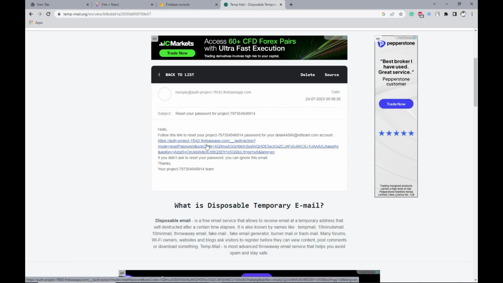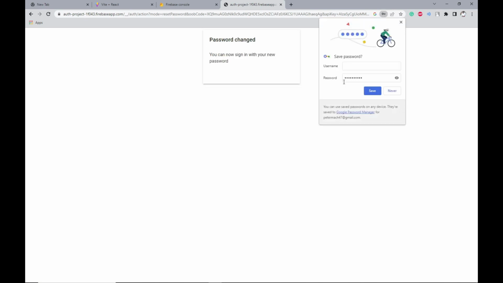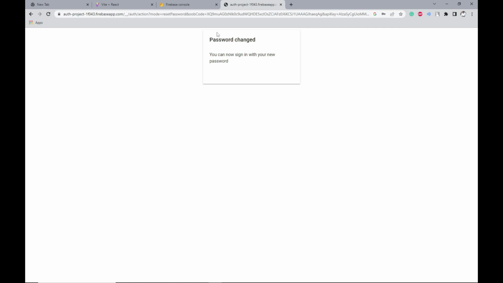So if I click this link, I'll be able to reset my password, and I can put, let me put, goodjob123, and save. Okay, I don't need this, like so.